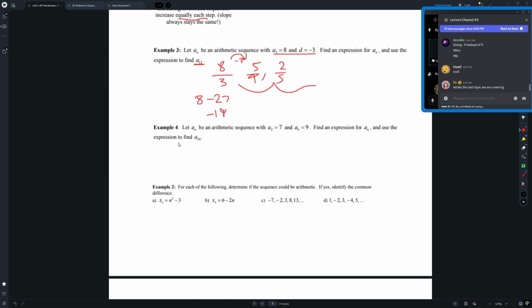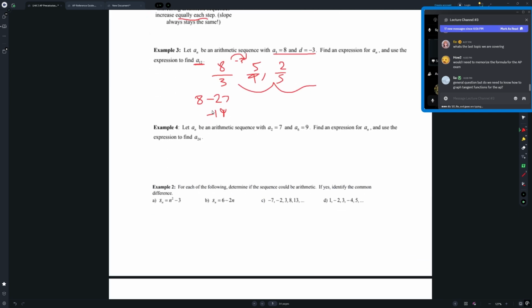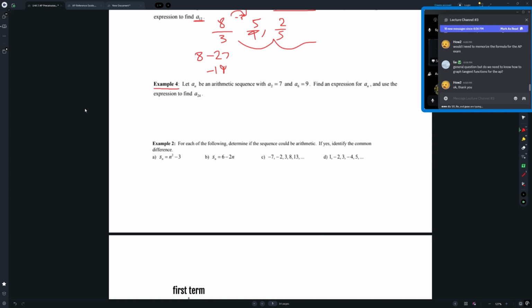So now try number 4. I think semi-log plots are the last topic, 2.15. You don't have to memorize it, but if it asks you to write an equation, it would be useful. Alright, try number 4. This is with 2 terms now. You do need to know the properties of the tangent function and how to graph it.